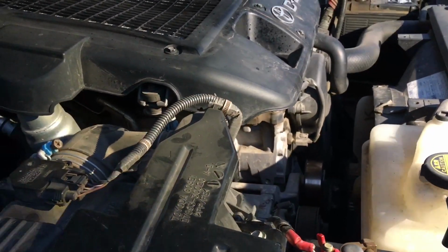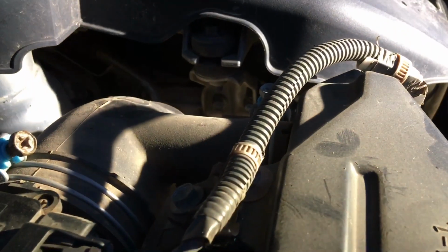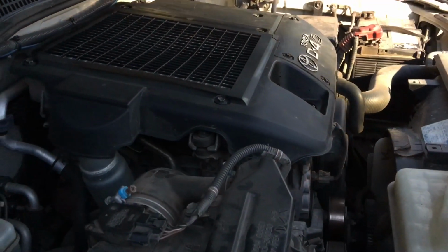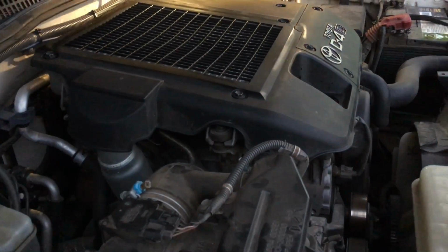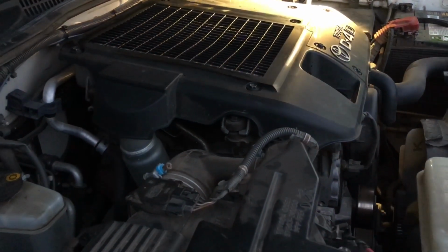I'm going to get the kilometers. Everyone's going, what year is it? How many Ks? So, first question, what year is it? It's an 07, compliance 10th 07, okay? Now, let's go and have a look at the kilometers. Out of the regular viewers, who can tell me how many kilometers it's done? Is it one of those 230k ones, or a bit more or a bit less? Because you know it's going to be thereabouts, don't you? And I don't know. Let's have a look.